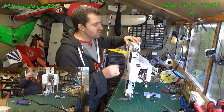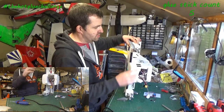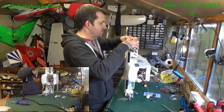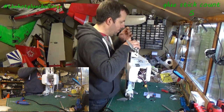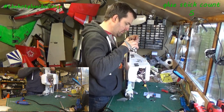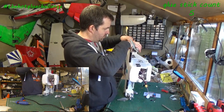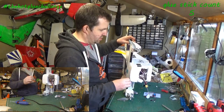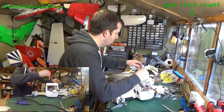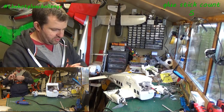So the amount of times I've snapped those wing joiners out of this plane, loads of times. Gotta be, I'll say, at least seven, maybe more. Looks like that's gonna hold for a sec. Anything that I can do up here? Oh god, so much glue on my hands.